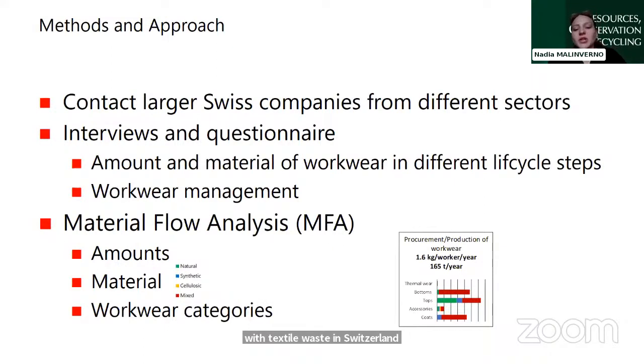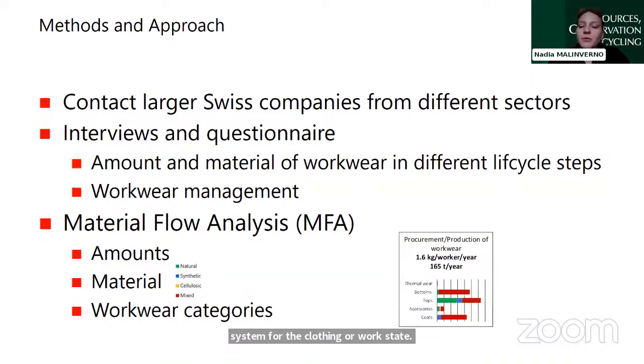The first step was to contact larger Swiss companies that use workwear from different industries. A questionnaire was used for the data collection, and we also conducted interviews with the relevant persons there. The questionnaire assessed the following points: the amount and material of workwear in different life cycle stages, especially the amount of waste. Then also how the management of the workwear works in the company, for example, if they have a take-back system for the clothing, or what they pay special attention to.